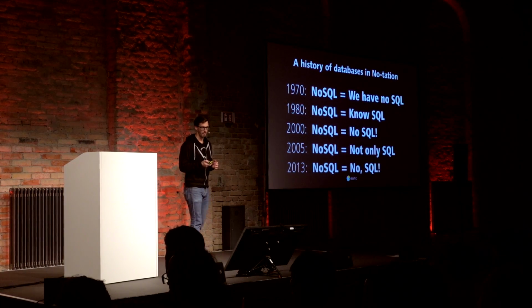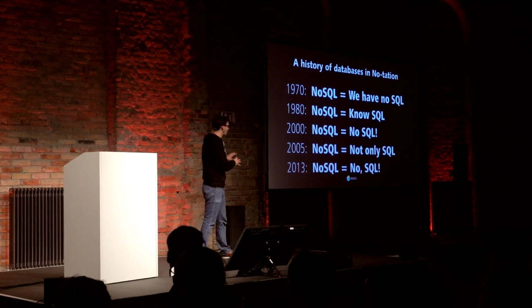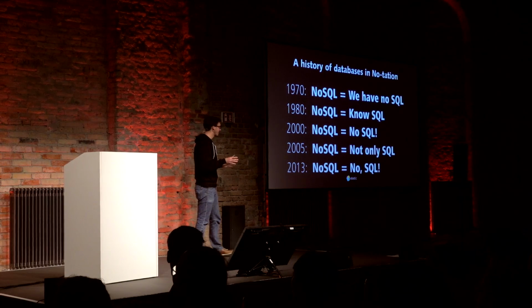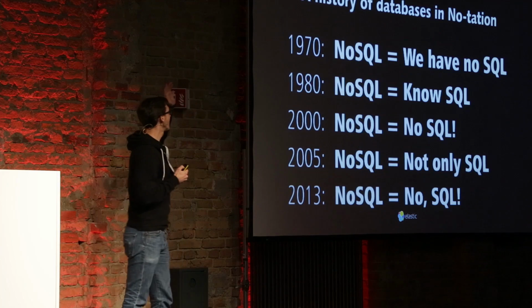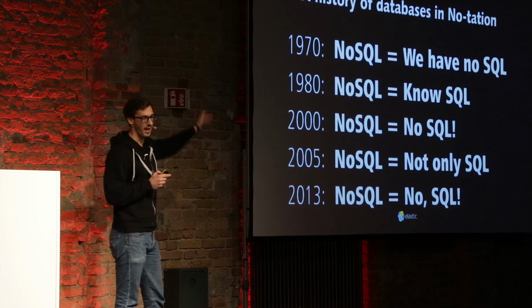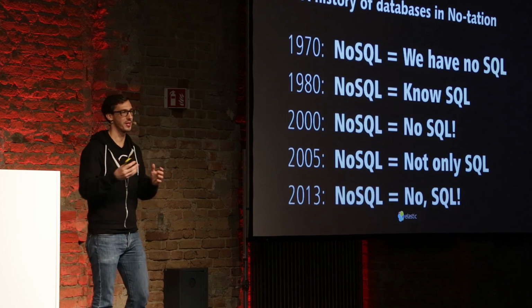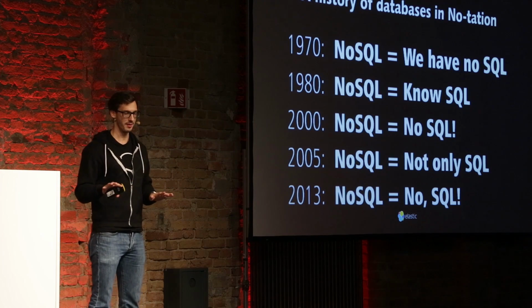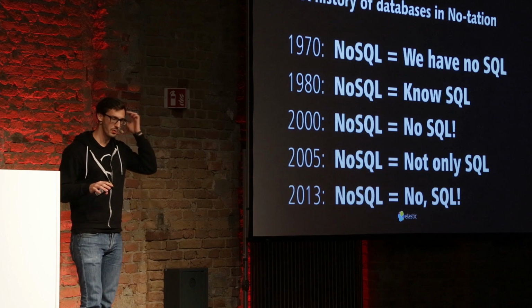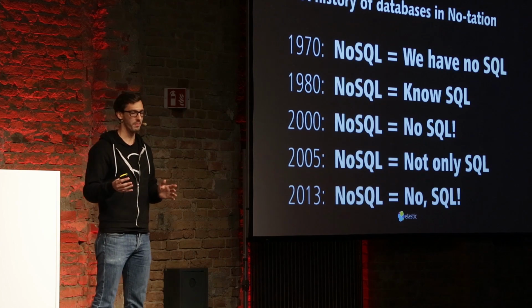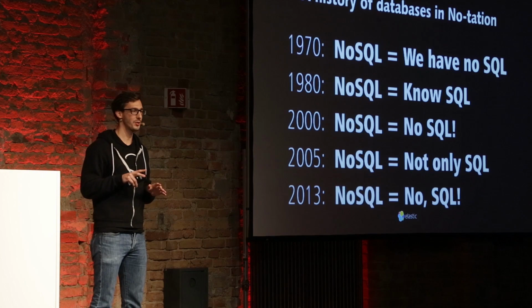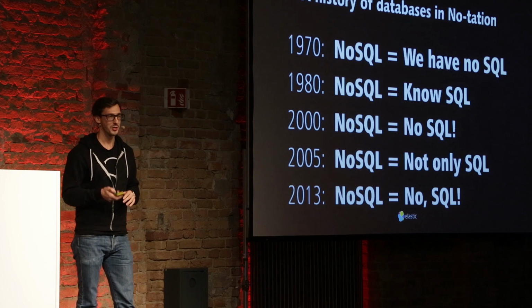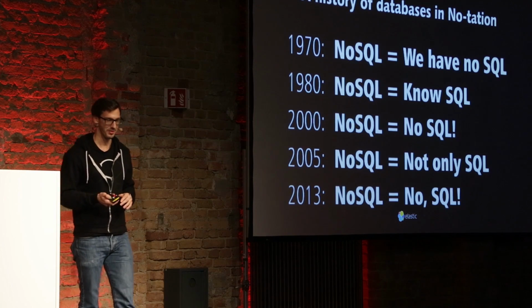So, to conclude, this is not my slide, but it's commonly used. I always get tweets like, somebody else has posted that before you, yes. But it is super nice because in the 1970s, there was no SQL. In the 80s, it was no, you should know SQL actually. And in the 2000s, it was no, SQL is too slow and inflexible, don't use that. And then 2005 was not only SQL, we can do more. And 2013 was no, SQL was actually probably not that bad, and for many use cases, it's still a good solution. So that is commonly a reference.